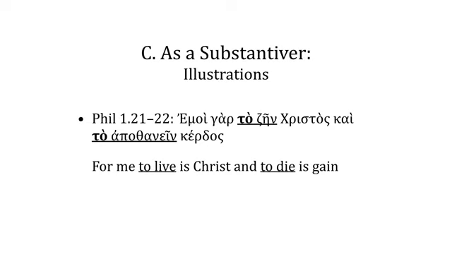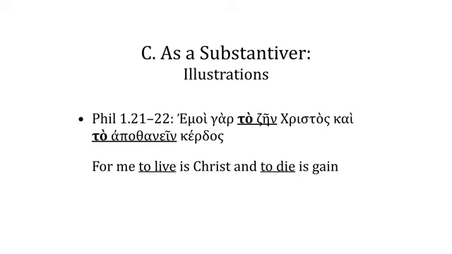First of all is Philippians 1:21. For me, to live is Christ, and to die is gain. Here you have to zēn, to live, and that's going to be the subject of the first clause. You recall that the subject is going to be articular, a pronoun, or a proper name. Here we have to zēn, which is going to be articular. It's an articular infinitive, but that counts as an articular noun.